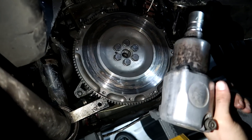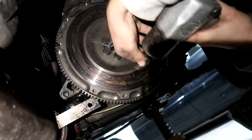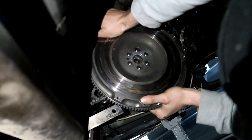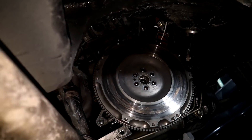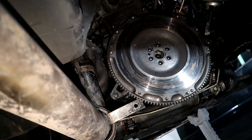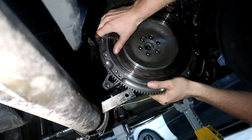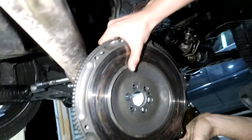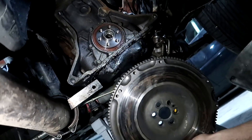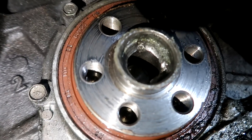Those bolts are tight boy tight — we need to turn the compressor over. Don't tell me the flywheel is welded to the crank. We've got some bad schematics going on — the flywheel does not want to come off. It's a copper hammer, don't get mad people. There's some serious damage to that crank — it's definitely the crank, not the flywheel as we initially thought. One nasty crank but it's all good, we'll get it going.